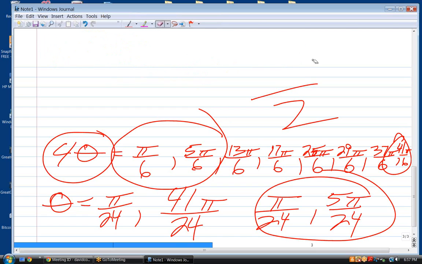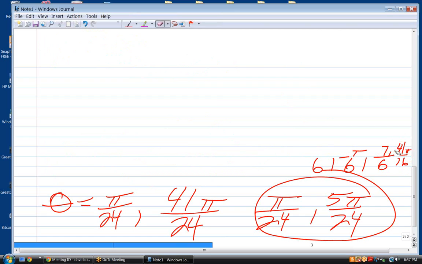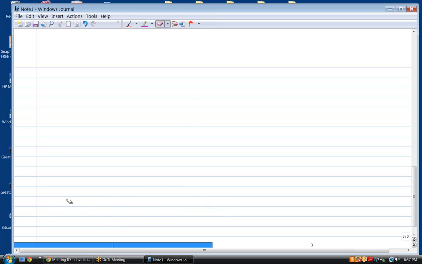All right, I wanted to make sure we got to that. That's one of the few trig problems I know that can be pretty tricky if you're not used to handling it. Go ahead with others if you want.